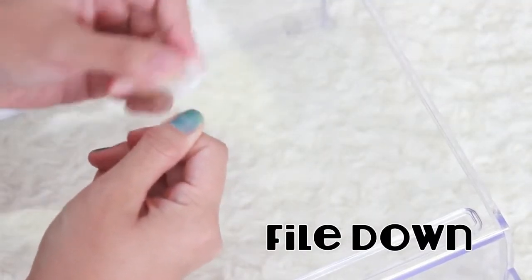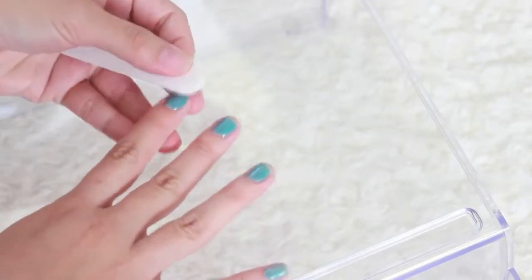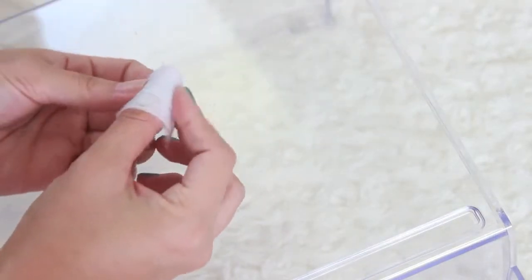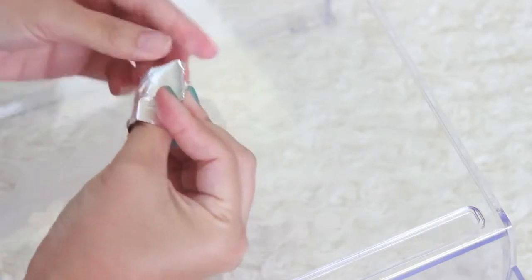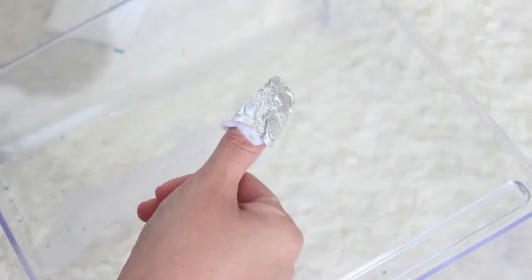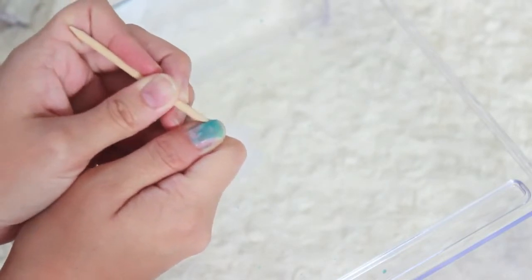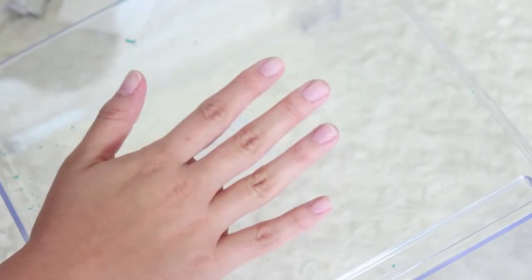Using the coarse side of the nail file, gently buff the surface of the gel nail to remove the shine. Then get a cotton pad and soak it in the Nail Love Gel Polish Remover. Place it onto your nail and wrap with foil to keep it in place. Check each nail every 5 minutes — this depends on which nail you did first. Once the gel starts to soften, use the wooden stick to slide off the layer of gel polish from the nail. Repeat this process to all nails until the entire product is removed. If needed, add more remover to the cotton pad — the total soak time is about 10 to 15 minutes.